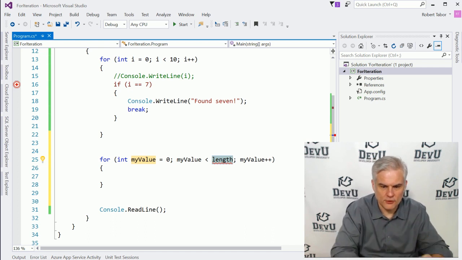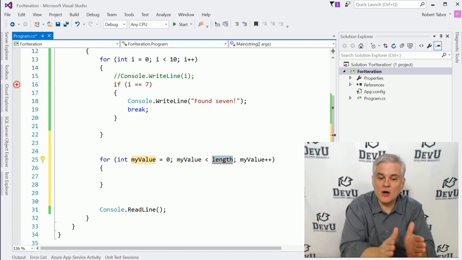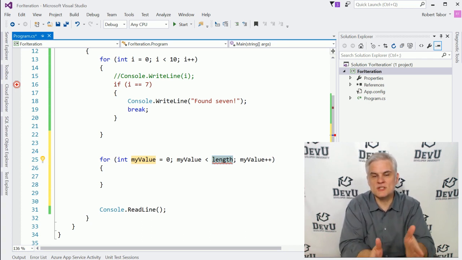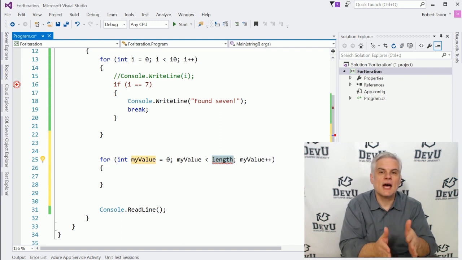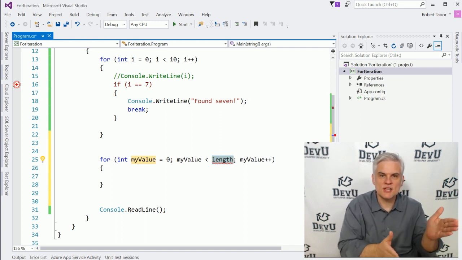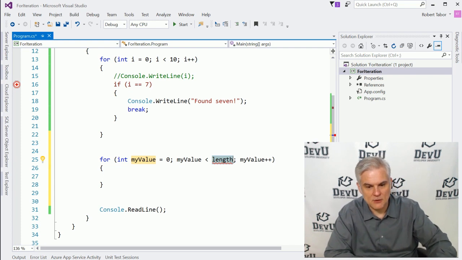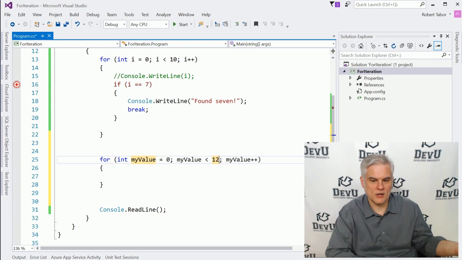All right, very cool. Hitting tab also took us to the next spot in our code that we're going to need to replace, which was the length, or in other words, how many times should this for loop iterate? And I'm going to say we'll do it until myValue is less than 12.